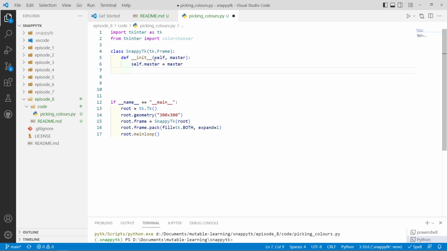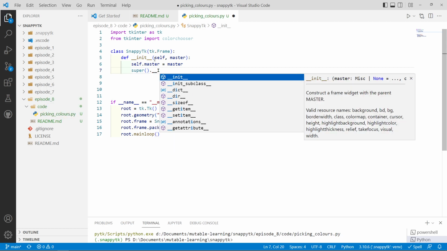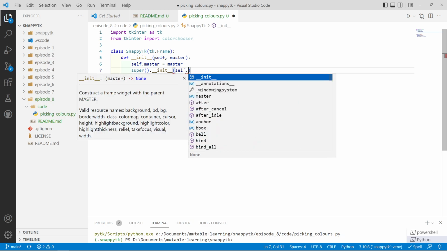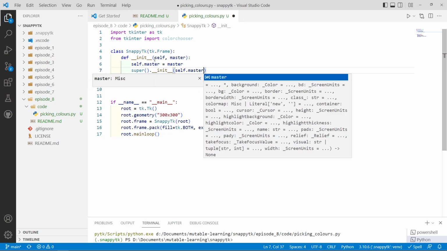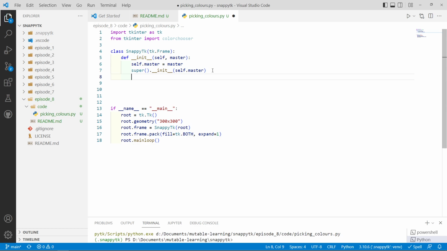And then we're just going to call our parent class, which is the tk.frame one. So we need .init there, and we're just going to put self.master in between there. So all that's done is that basically says when we create our frame, it's going to belong to the root window. So that frame's going to belong to the window, and when it calls the master, it's going to know that it belongs to the root window as well, when it calls the parent class, I should say.